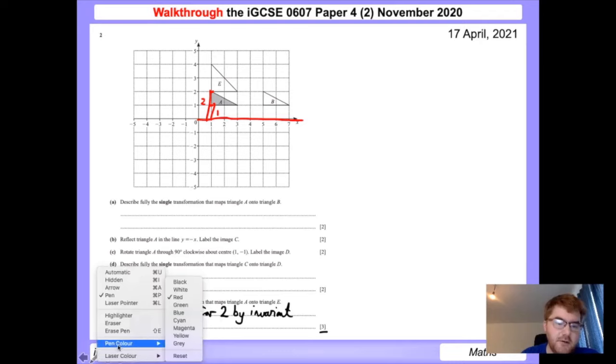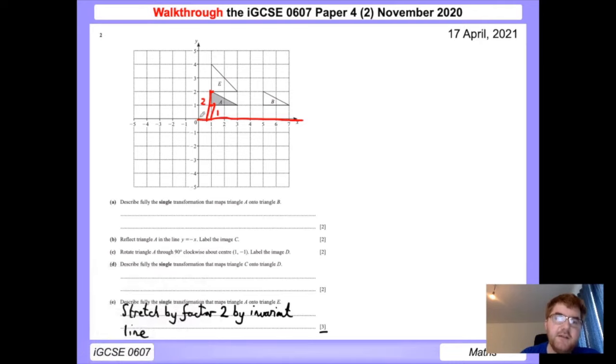Now let me take another point. Let me take the top point of our triangle, this magenta. If I go from this point to this point, this is going to be 2. But if I go from this point here all the way up to the top, this is 4. So you can see there is a consistent stretch going on from this particular line, and that's what we're looking for. Likewise, if I do this for completeness, from here to here is 1, whereas from here to here is going to be 2. So for every point in my triangle, there is a consistent stretch upwards. And if you find this consistency, then you know you found the correct line.